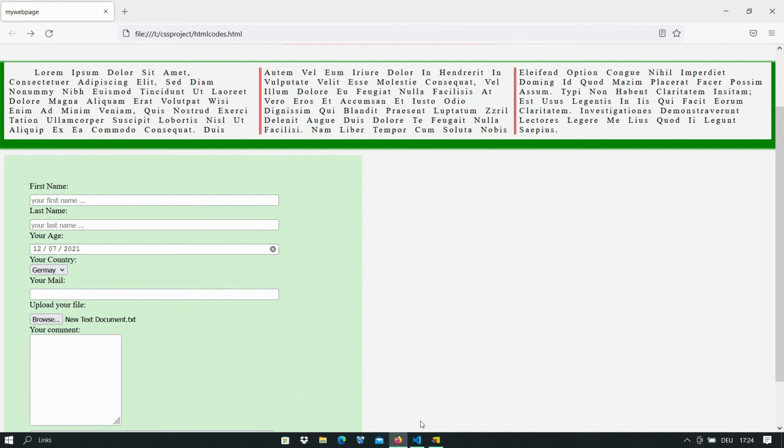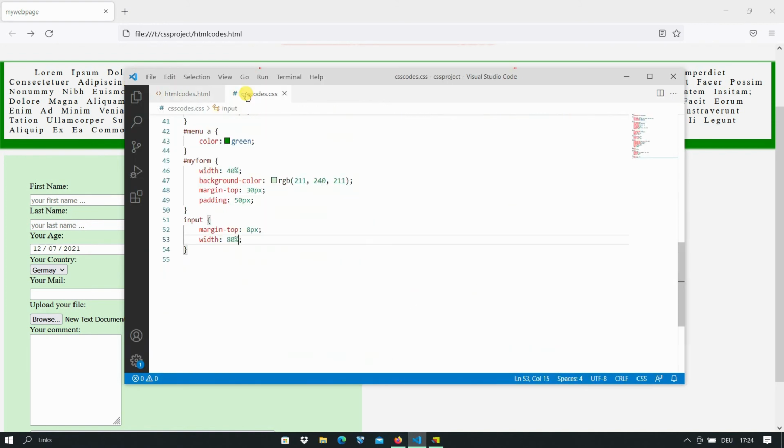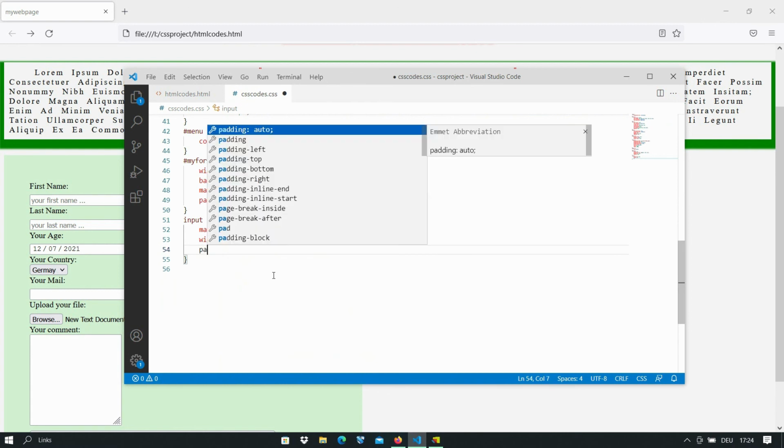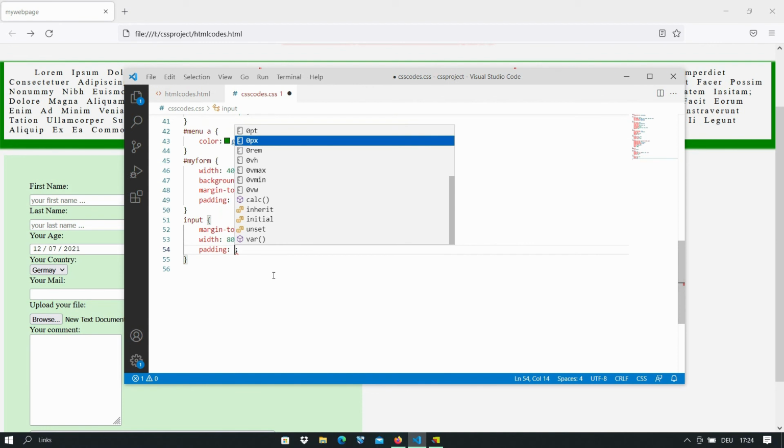Now here it is better if we have another height here. It will be clearer, so I'll go to the CSS input. Here we say that, for example, padding we can use. With the use of padding we can do it also.